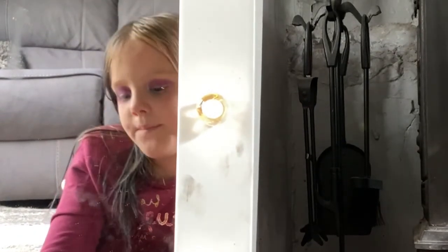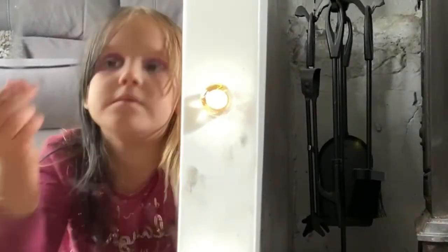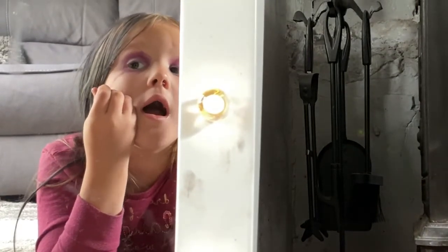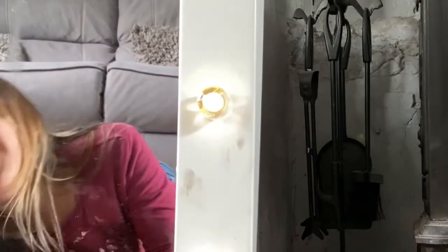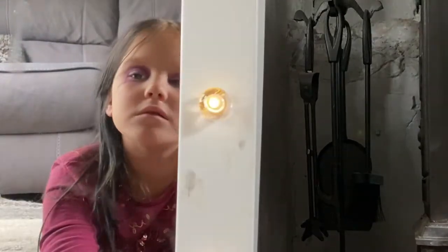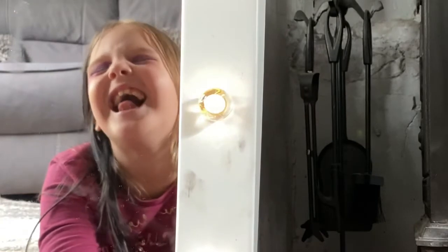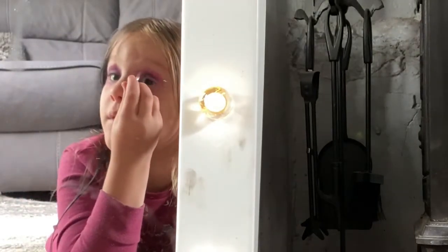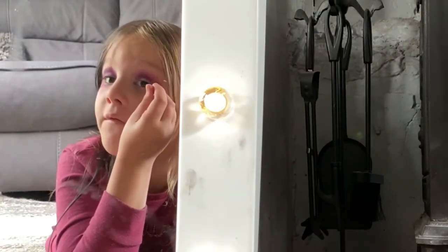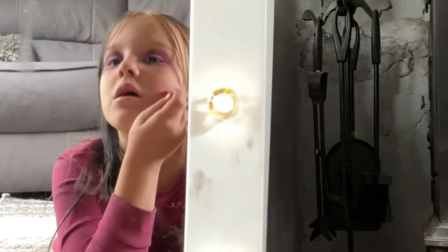Now I can see it's a light purple, a bit lighter than the other one. There's no way I know if I can pull this off. Okay, I've got to create that exact same look on the right. They look completely different.